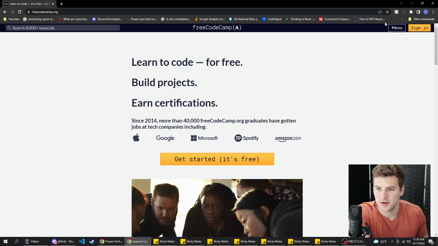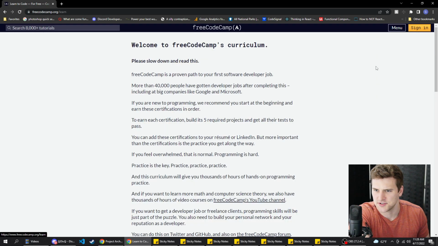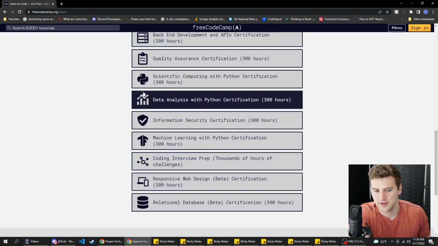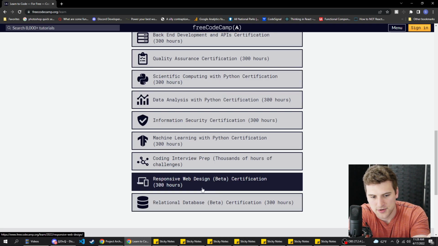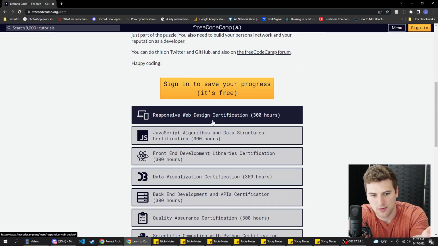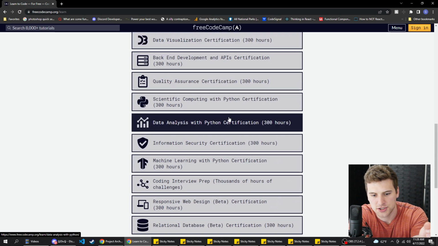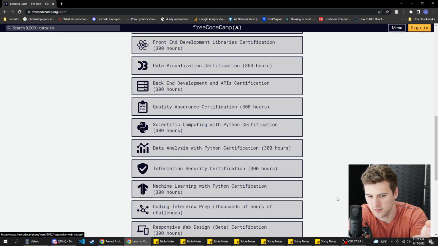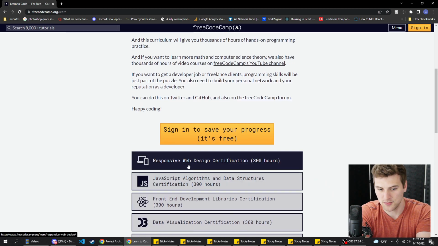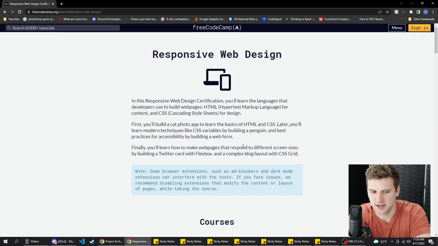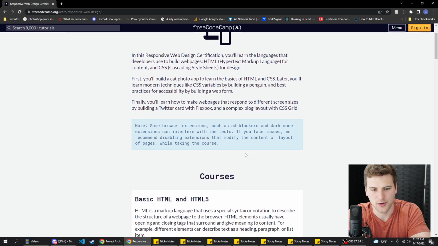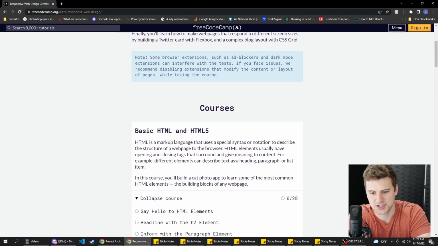But yeah, I'd go to Free Code Camp to make sure you like code, because like I said, it is free. If we go to the curriculum here, they've got this massive curriculum. You don't need to go through all of this. They have a responsive web design beta certificate and then a responsive web design certification. I guess this is the new and improved one maybe, but I'd probably start with this responsive web design certificate. They say it's 300 hours. I think that's what they were saying 4 years ago when I did Free Code Camp, and I don't think it takes that long or anywhere near it, as long as you focus.